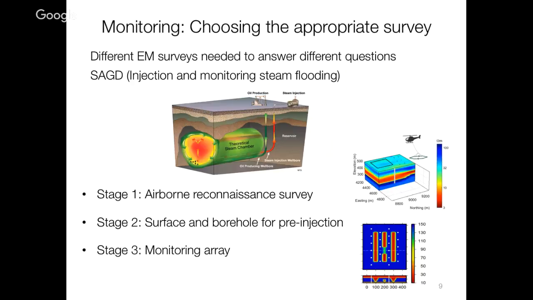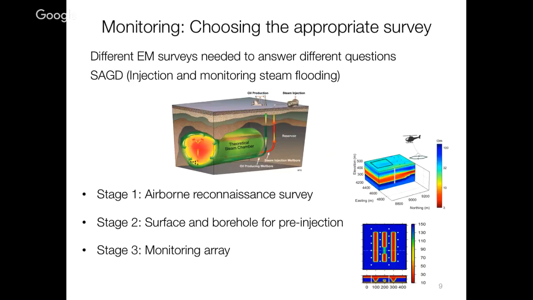So we've got basically oil sands here, and the way that's used to extract it is that you drill horizontal wells, two of them, a few meters apart, and you put steam into the top one, and then that steam reduces the viscosity of the oil, which drips down and goes into the bottom pipe, and then it's extracted out. So there's a couple of different scales of survey.